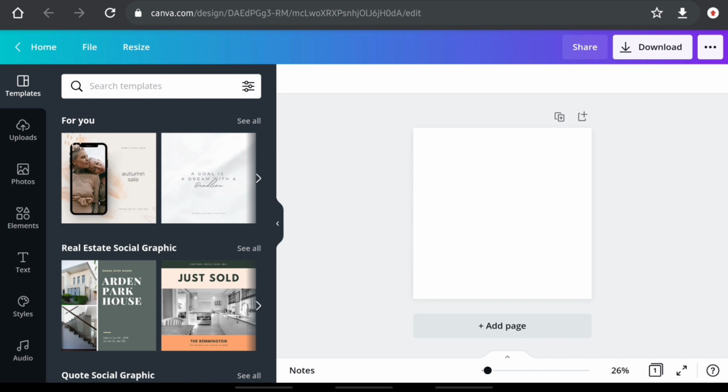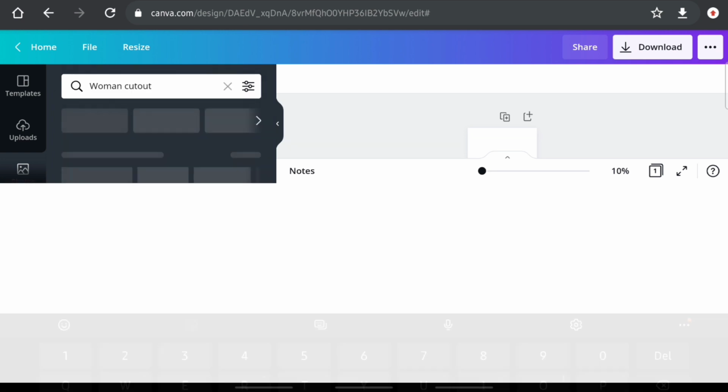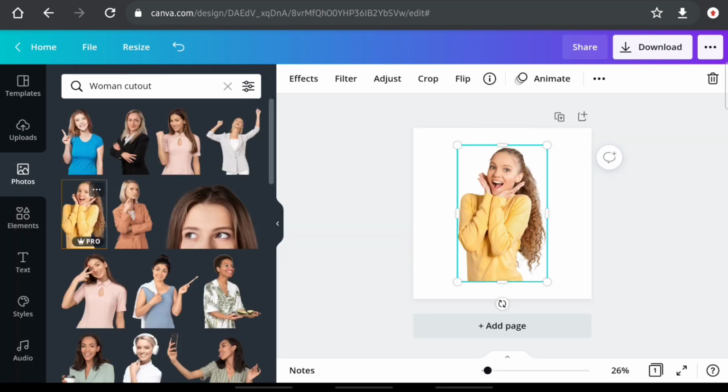So this has opened a blank template for me. I'm going to add a picture to it. Let me look for a good picture cutout. I think I like this. Yes, I like what I see.